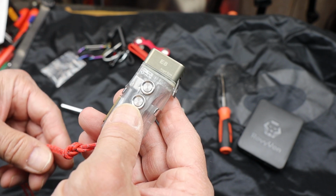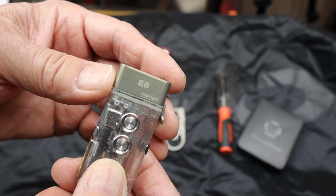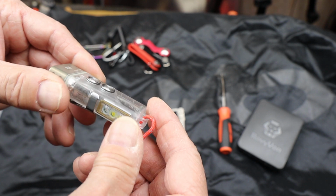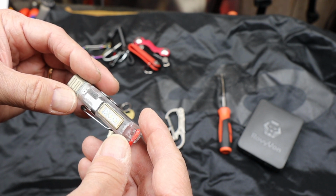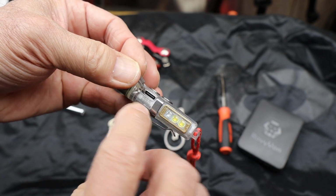And to begin, I'm going to use this RovyVon Angel Eyes E8 flashlight. This is an unusual little flashlight, and I want to be able to explore spaces like this, but they may not take up the full energy of my traditional tool videos. You might notice it's a USB-C charging flashlight here.